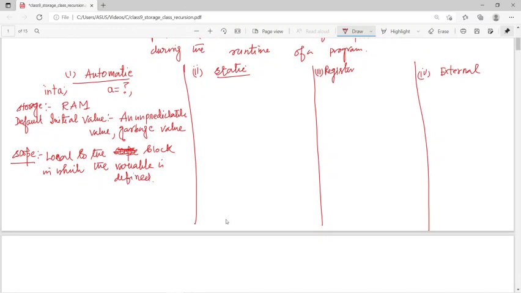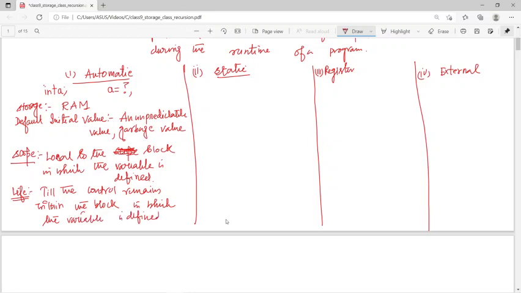And the last thing is lifetime, and that is nothing but till the control remains within the block in which the variable is defined.